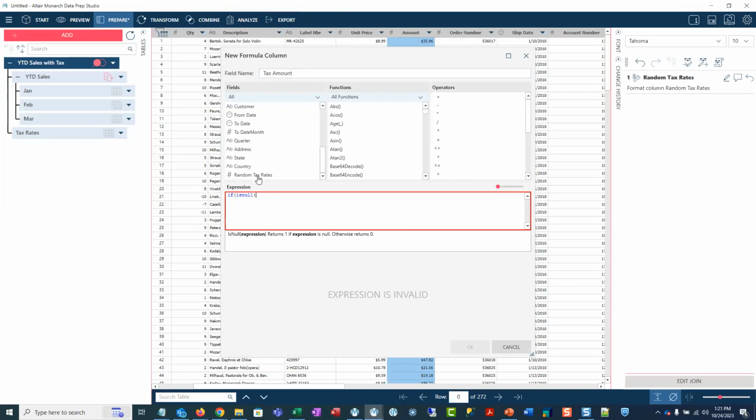All right, so if the tax rate is null, then just give me the amount. So it's just going to give me the amount for those non-US countries. Otherwise, give me the tax rate times the amount.